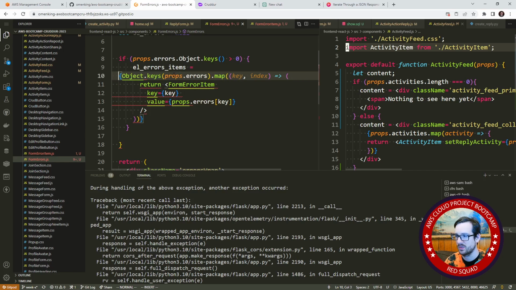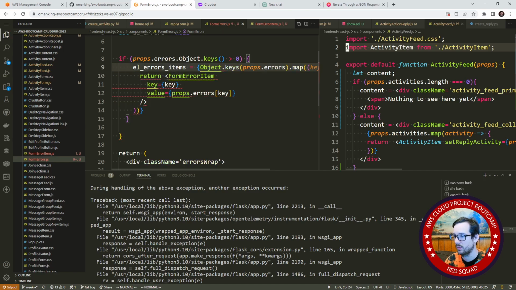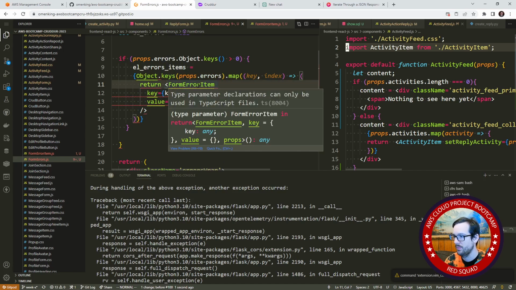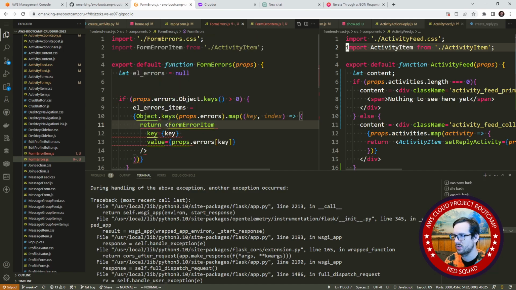Anyway, maybe we can bring this on to the next line so it complains less. Nope. So I'm not sure if this actually is a problem, because when I hover over this, it says the type parameter declaration can only be used in TypeScript files. Yeah, I'm not sure why this is treating this as a, well, at least this is wrong for sure. So this is form error item. Maybe that's the reason why.